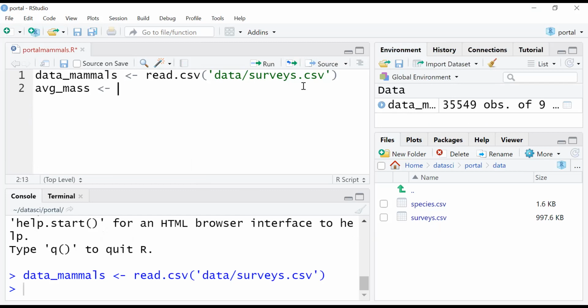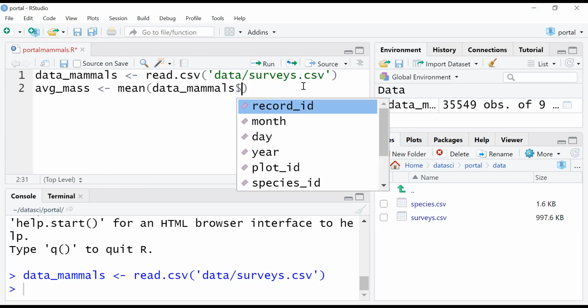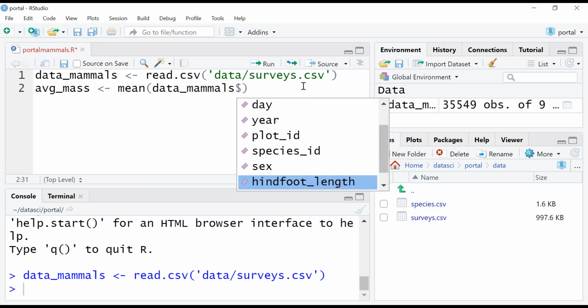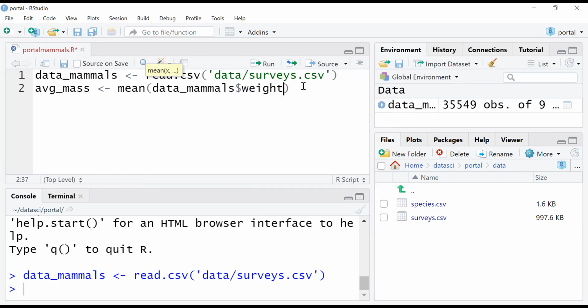Creating this object called average mass, using the mean function of data mammals on column weight. There it is. And na.rm equals TRUE. Remember, the mean doesn't know how to handle NAs.